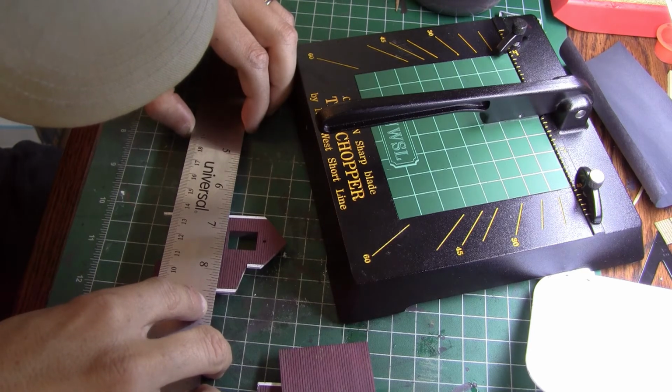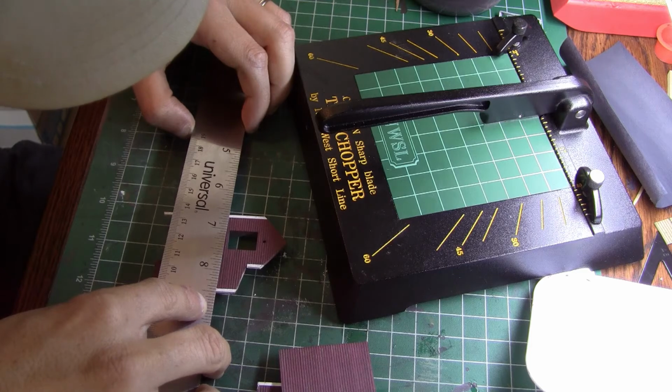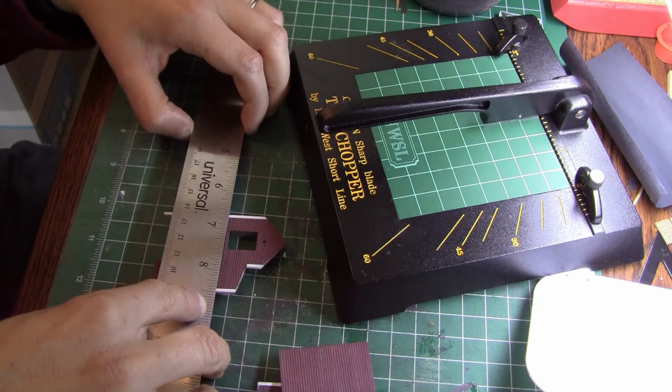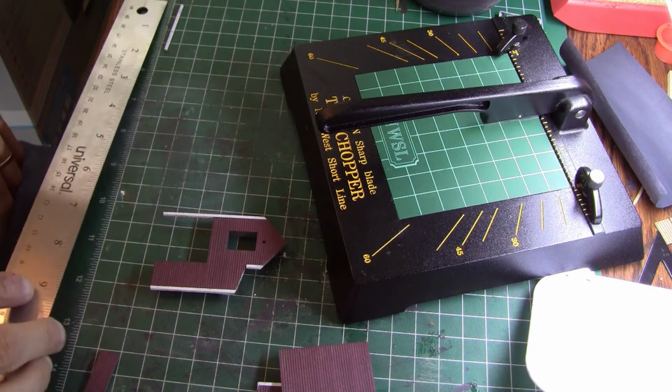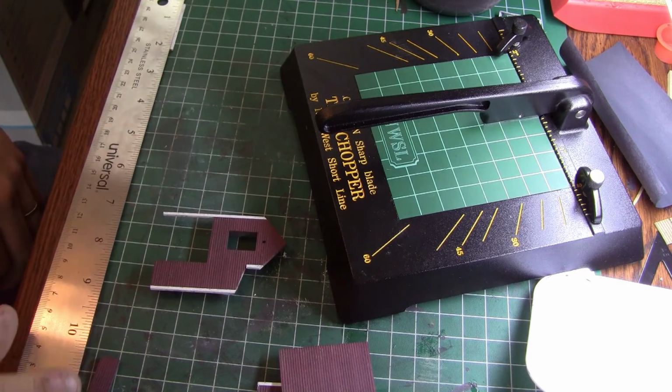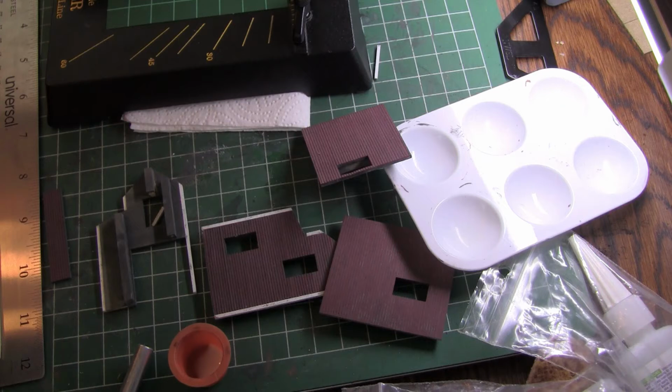So we have 7/16 of an inch. So we'll cut 2 pieces of the trim at 7/16 of an inch. And then we'll be right back. We cut both pieces a little long so we can file them and get them to fit just right.